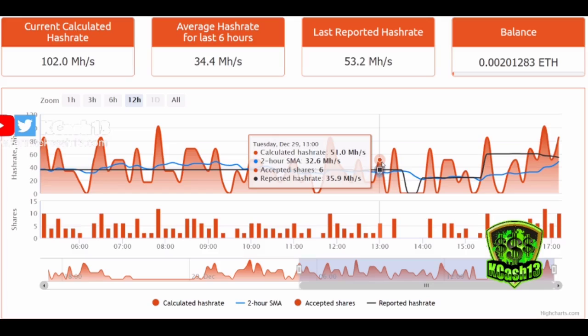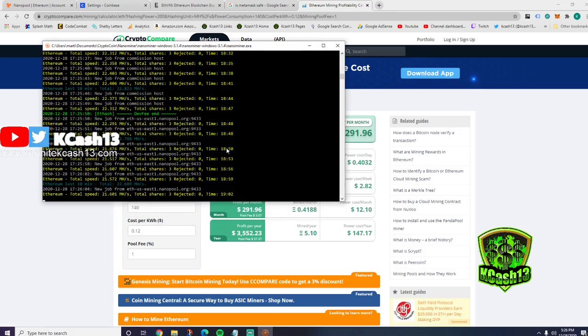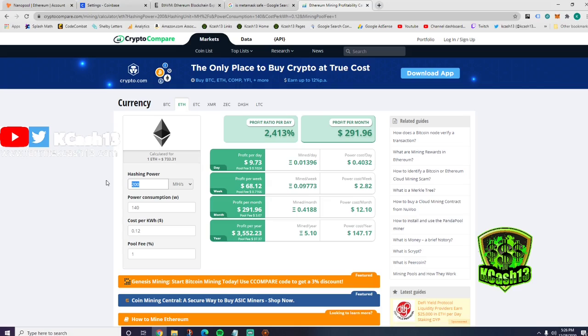If you want to find more information, there's a lot of it out there on the web. One website I like to use is this Ethereum profitability calculator, and you can input different parameters: what your hash rate is, the power consumption of your GPU, the cost per kilowatt hour that it takes to run your device, and that'll spit out a net profit that you can expect to see if you run your setup 24/7 and just continuously hash.